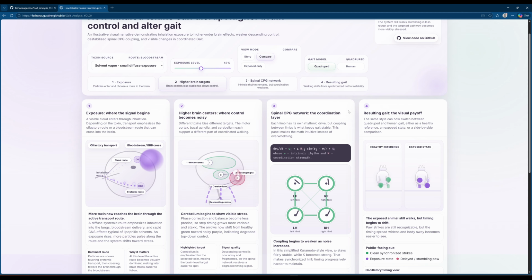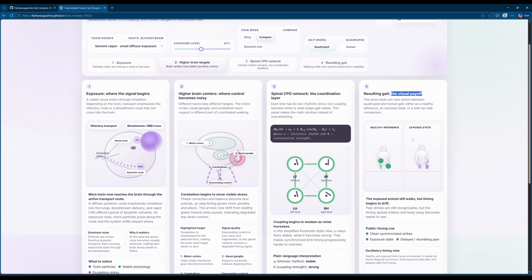I was like, okay, some things are coming back, but maybe not all of it. So the visual payoff is that by analyzing gaits of the animals, the coupling strength between the coordinated limbs, you can learn a lot about what is happening and what brain regions might be involved, by way of referencing your dysfunctional gait to a functional reference gait. And that's what's shown here in panel 4.